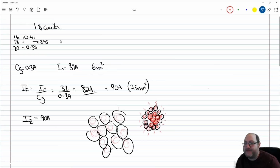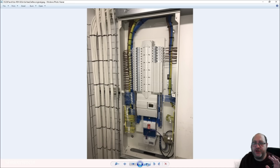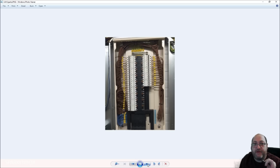All right. So I hope this has made this issue clear. And as I say, it's good to see Sparks trying to do good work, trying to show illustrations of good workmanship, and I really do not like to say anything about good workmanship, but we do need to be observant with this potential problem, because this area here and here, look at all this space in this panel, and we've chosen to squeeze all the conductors together, put them under load, and they're not going to be able to breathe effectively. Remember, we mustn't go over the 70-degree temperature.